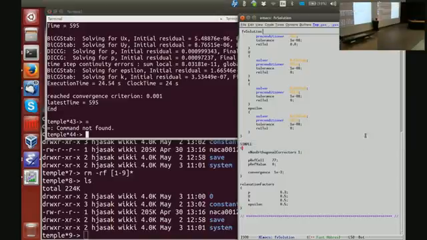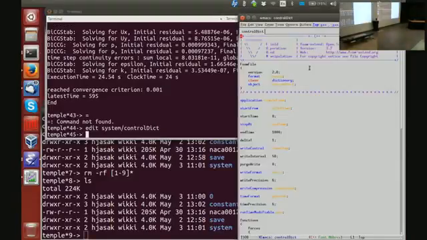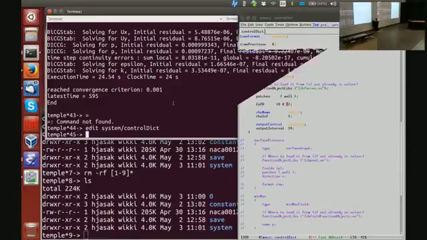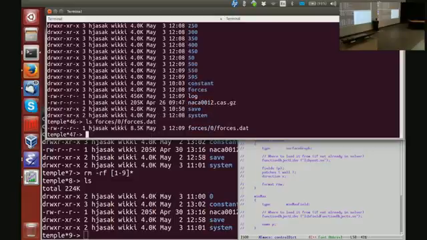You remember how we switched on the function object for the force in the control dictionary? That produced the output in forces in the 0 directory.